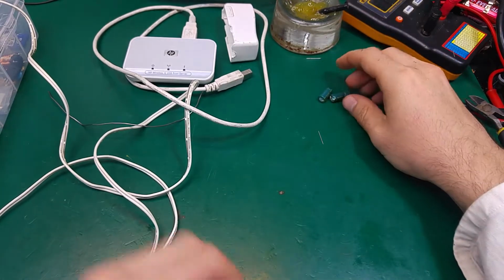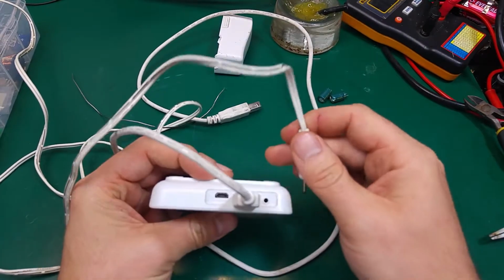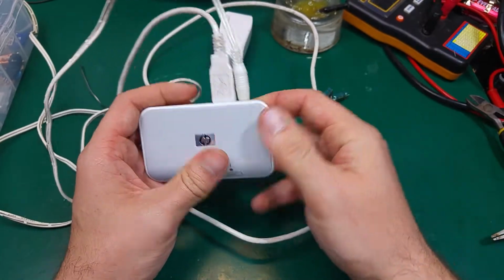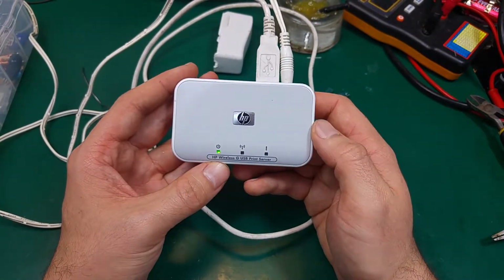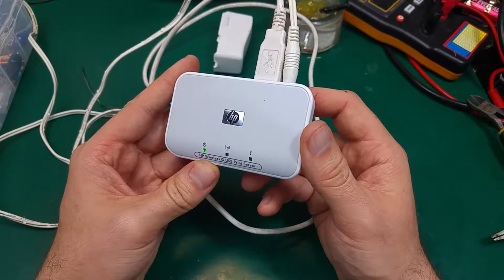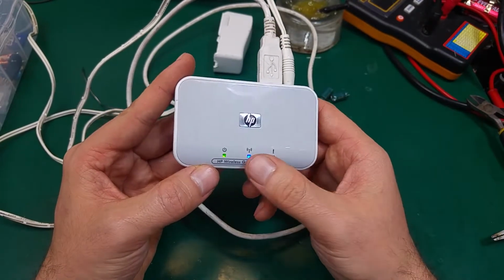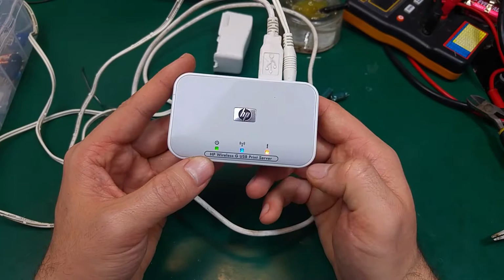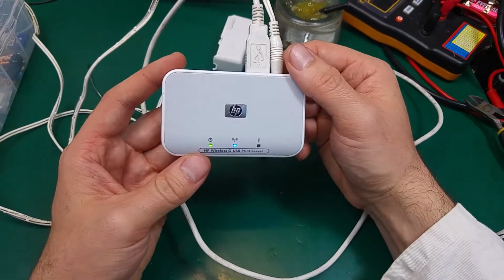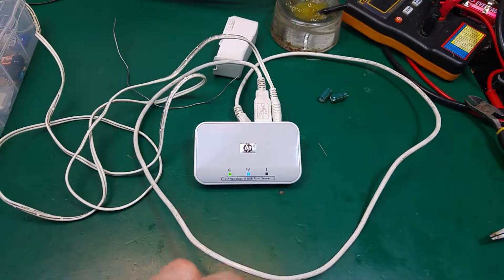Okay, so the capacitors were replaced, and I didn't tell you that they failed in such a way that it was not showing the Wi-Fi status anymore. So let's see, and as you can see it linked to the Wi-Fi and it's showing an error, but that's okay because we do not have our printer connected. So yes, that definitely fixed the problem.